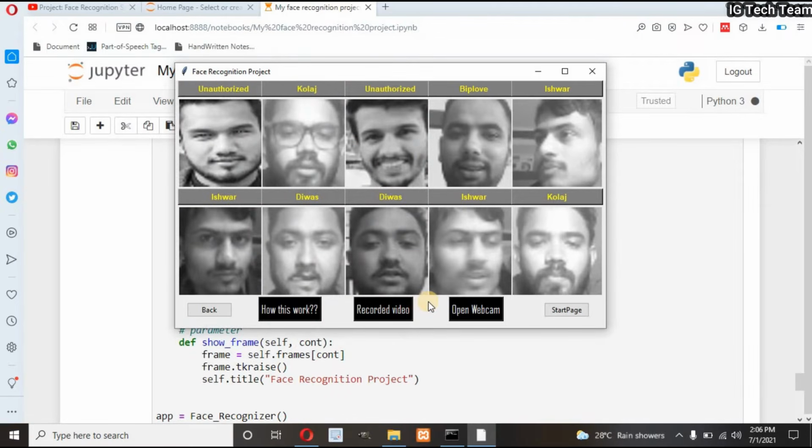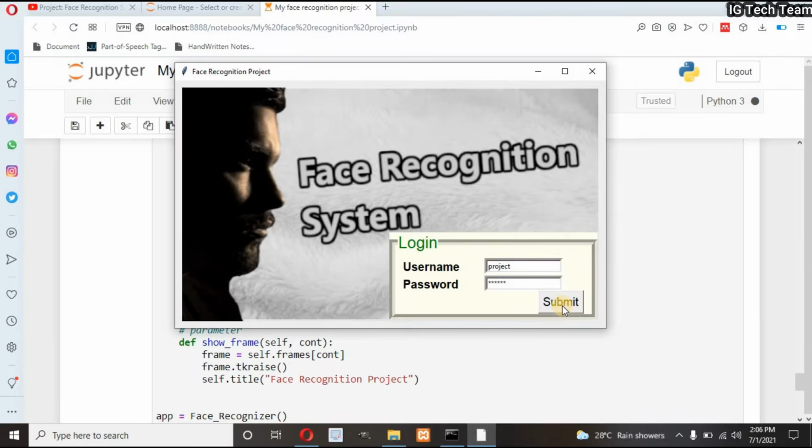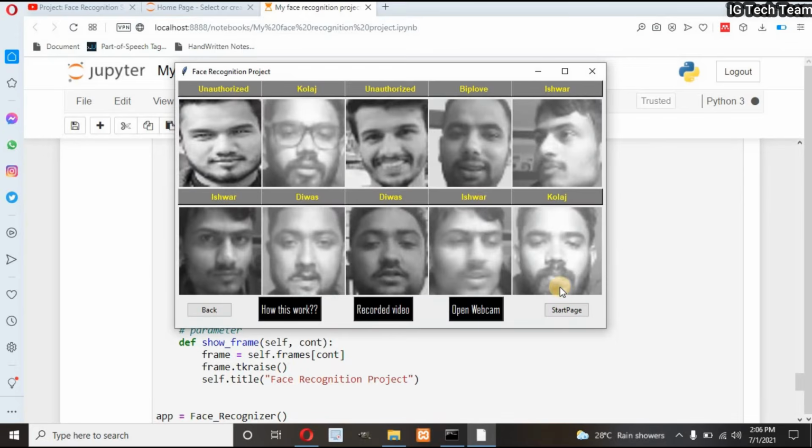It is predicting almost all frames correctly. I have another last button. I need to connect my camera, so leave it. I have made several videos on this if you want to watch more.